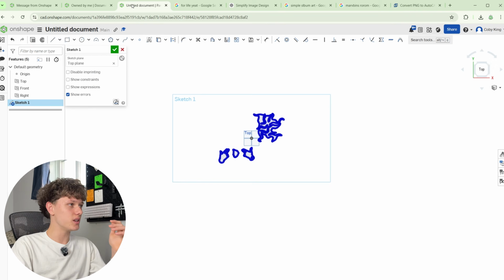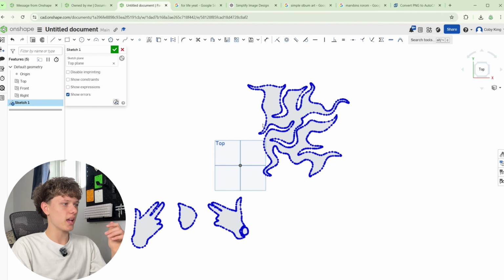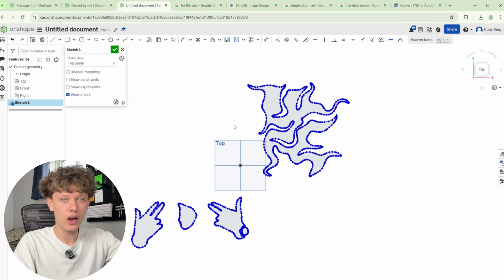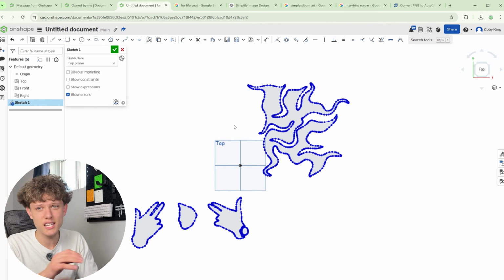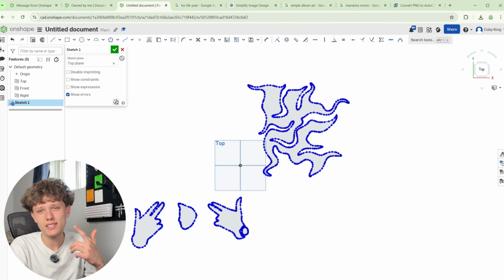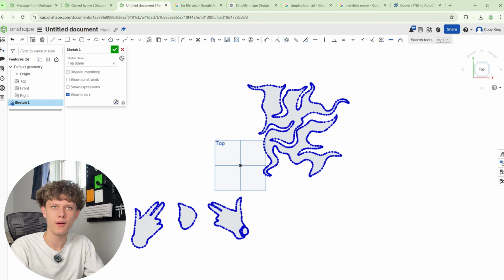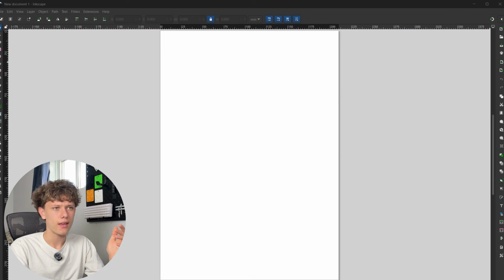So, as you can see for this one, it cut off part of my album because it's just unreliable. So I like to use Inkscape because I feel like I can trust it a little bit more, but yeah, so I'm going to show you guys how to do it with Inkscape.